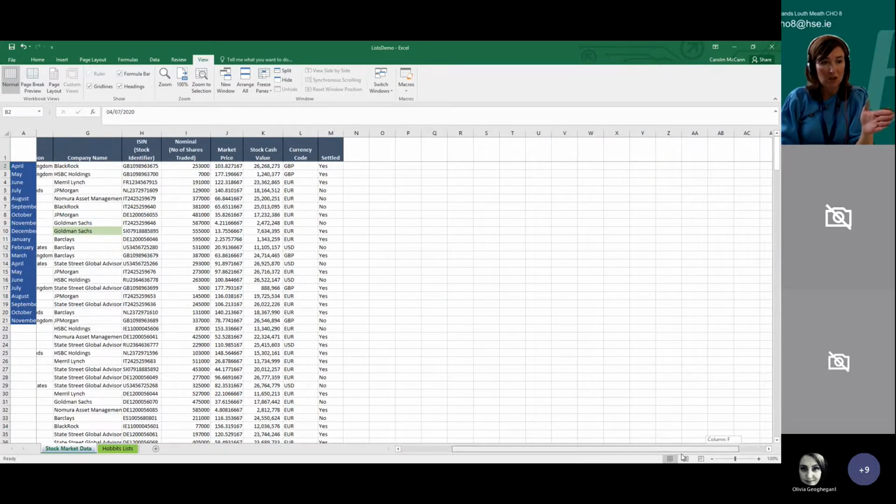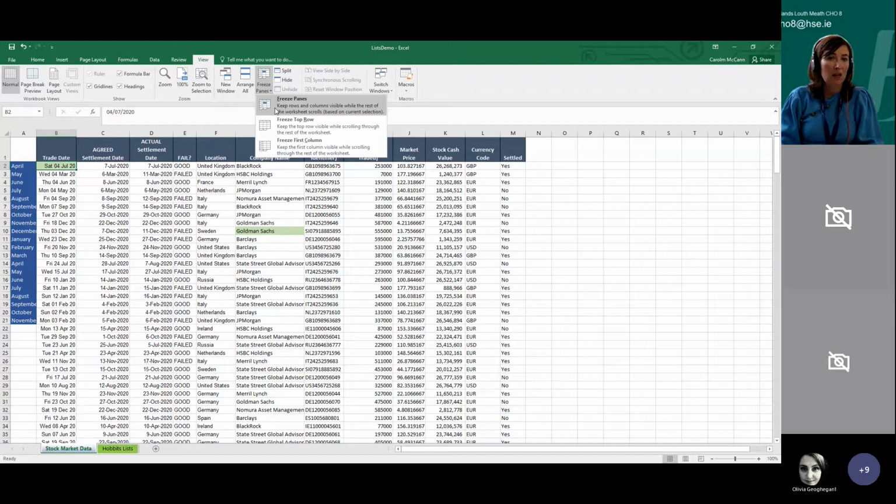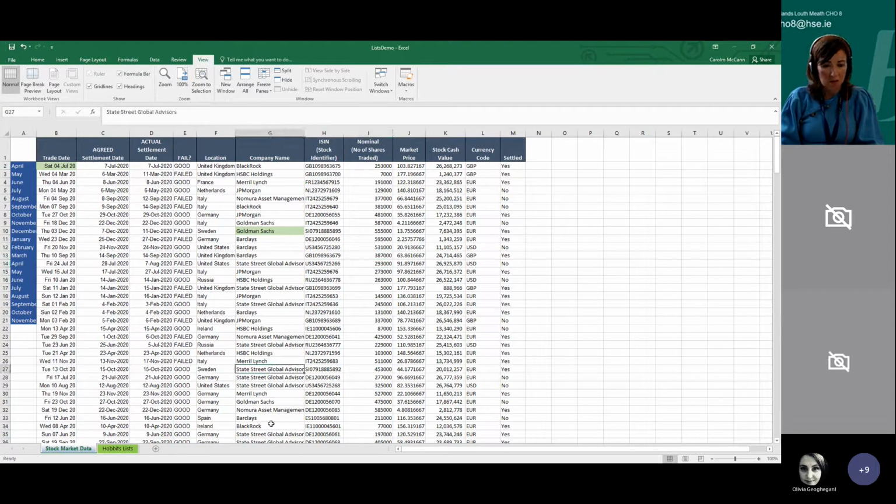So that's very, very common. All I did there was click where you wanted to start freezing, above and to the left, go to the view menu and go to the very top option, freeze panes. If you just want to do the top row, you freeze the top row and that'll work for you. Hopefully that answers your question, Aoife. That's a really, really good thing to know how to do.